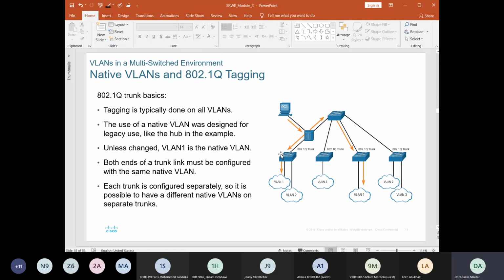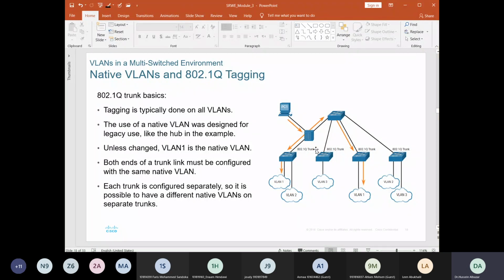What's the native VLAN in this scenario? VLAN 1. Management frames usually sent between the switches are considered an example of untagged traffic. Legacy devices like the hub here can also generate untagged traffic.